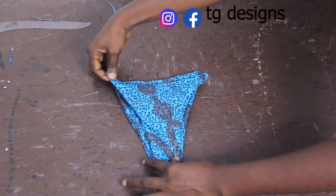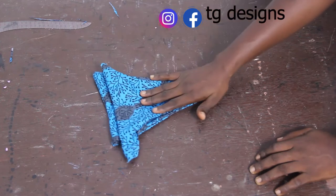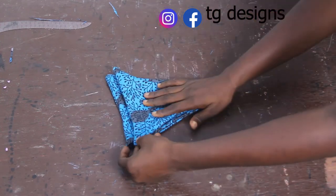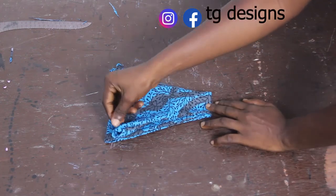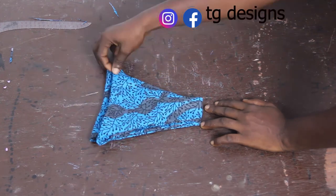But even with this, you guys, you can see our pants. I'm so excited. This is where we have our 1 inch, so that is why it came up. But basically, we are going to fold it in and top stitch it. So let me just fold this in.